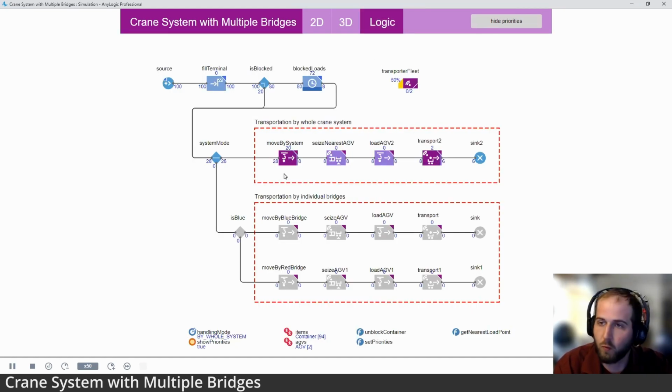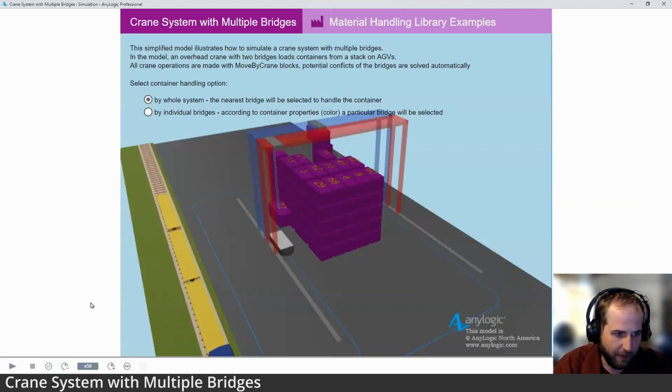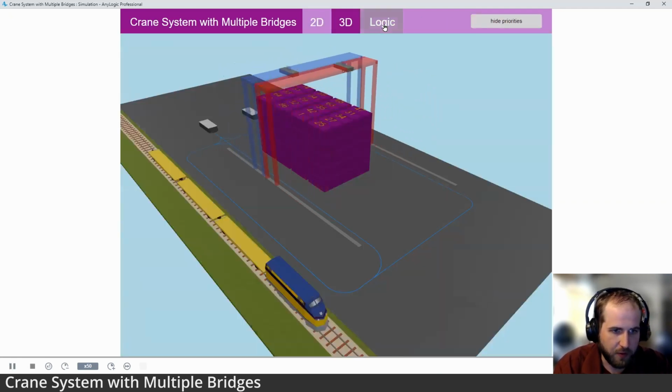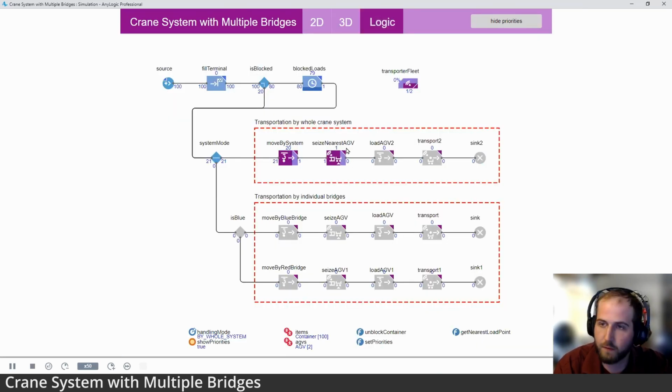In here, let's take a look at the logic. You'll notice how we have two separated big sections of logic, labeled transportation by whole crane system and transportation by individual bridges. When we started the model, we chose the first value of this radio button, which will determine the remaining logic for the rest of this model.